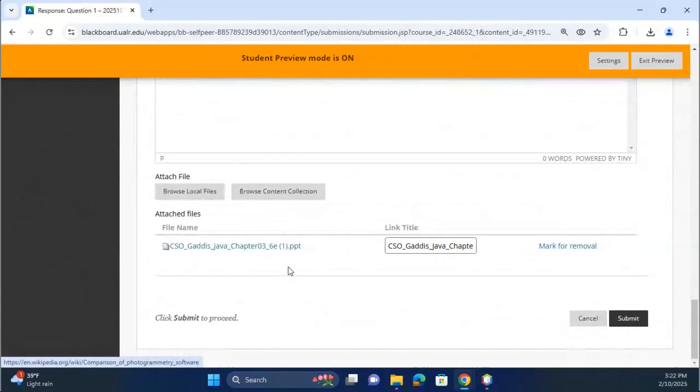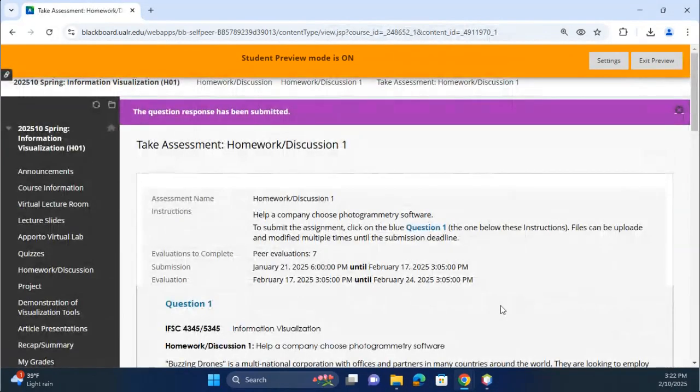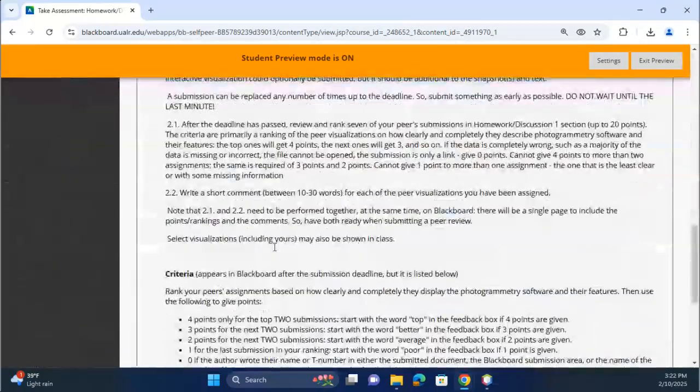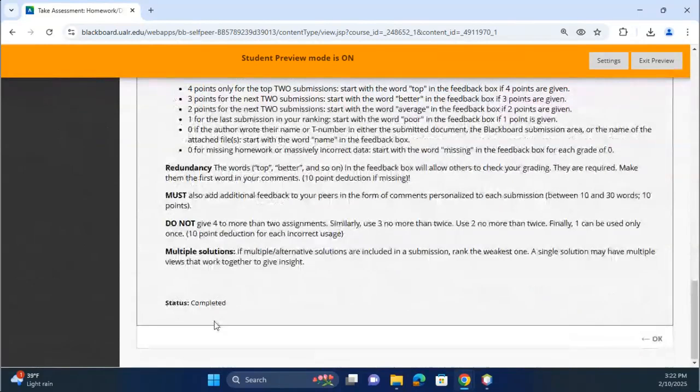Like I said, you can change it all the way to 305, but don't wait until 305. The other thing that may happen, FYI, if I mark this for removal and I hit submit, there's nothing submitted right now, but the assignment will still tell me completed. So the complete happens when you hit the submit button, even if you submit nothing.